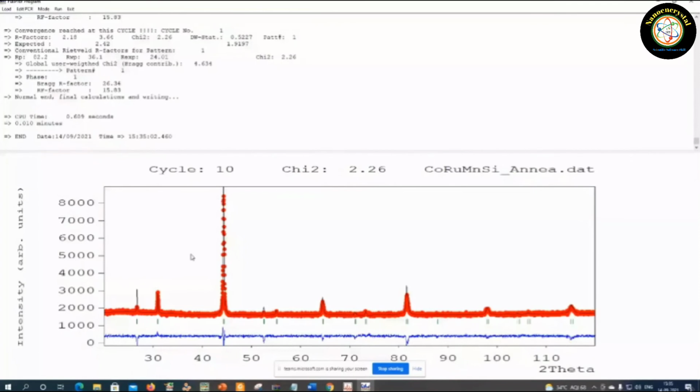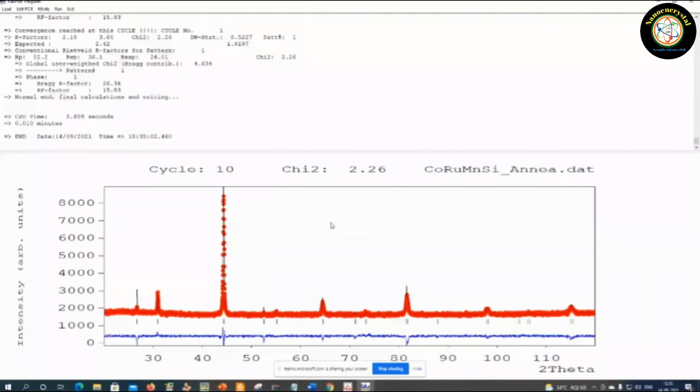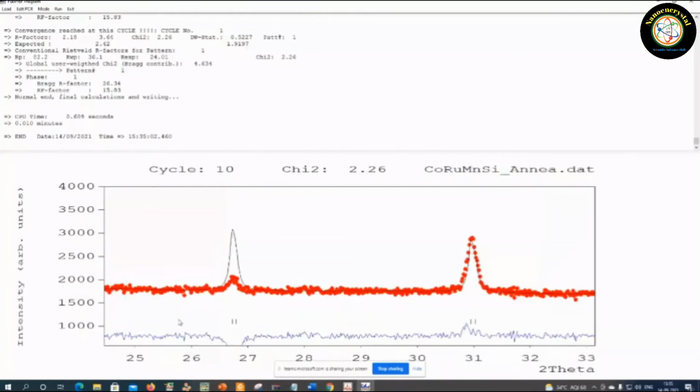First we need to refine in such a way that maximum peak intensity matches. Then you identify which are the mismatched intensity peaks. In this case, it clearly tells that the first peak, that is 111 reflection, did not match.